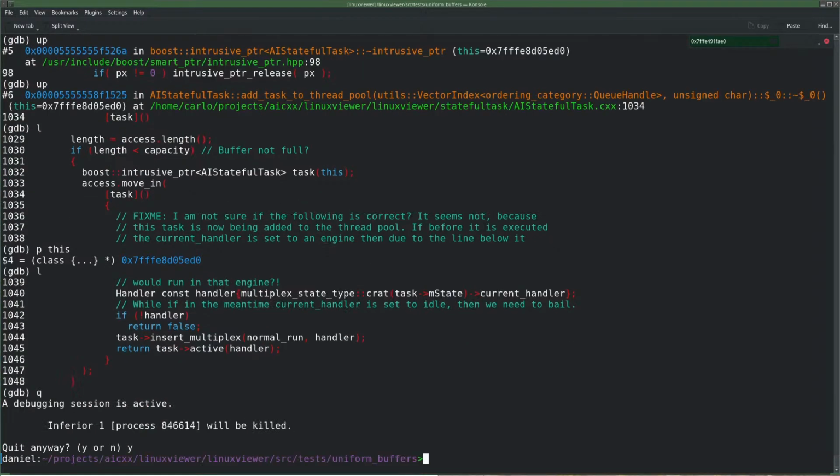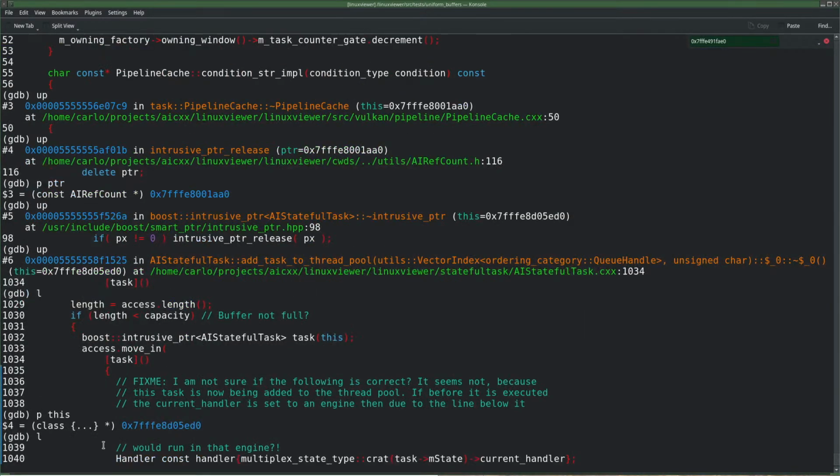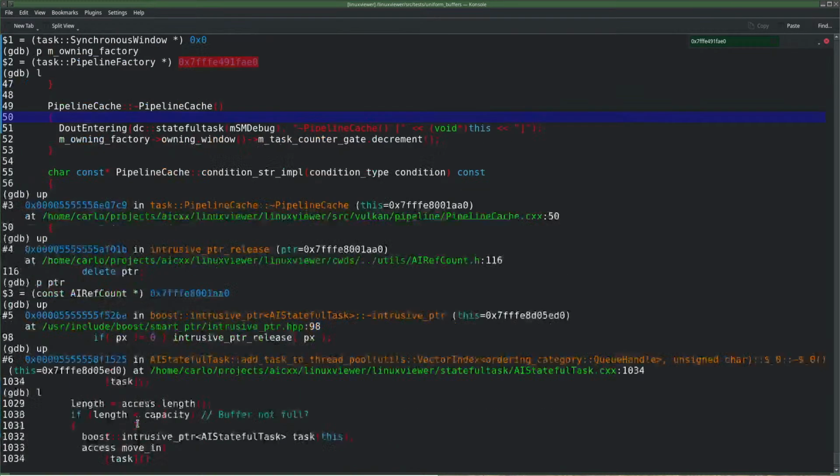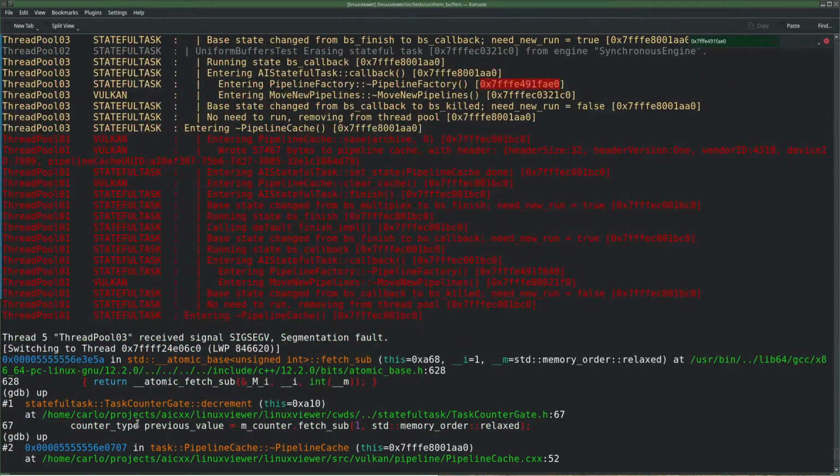I don't know. Let's look at the pipeline cache.